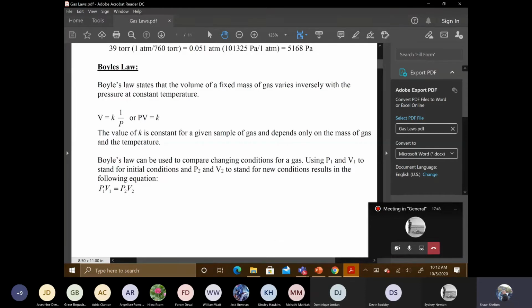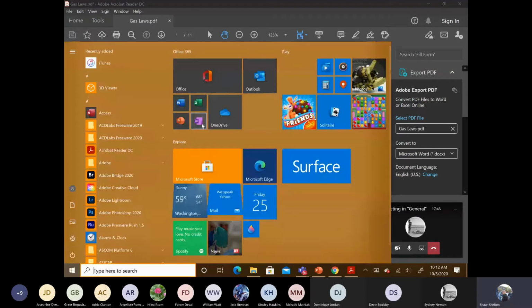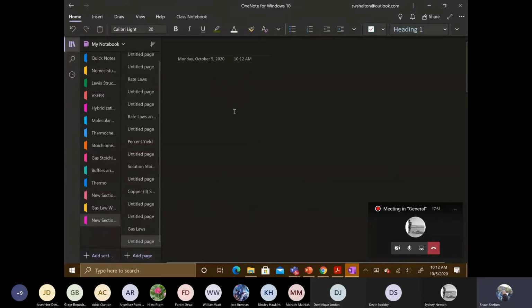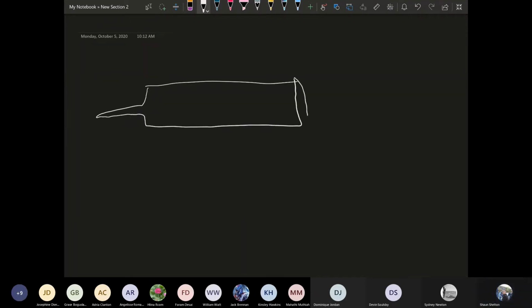So let's say we have a syringe, okay? And the syringe, well, what does a syringe measure? It measures volume, all right? So in that syringe, this is my drawing of a syringe, by the way. Inside, you have these little measurement lines. This is going to be 0, this highest one is going to be 60, and the middle is going to be 30. So right now, the plunger is at the very bottom.